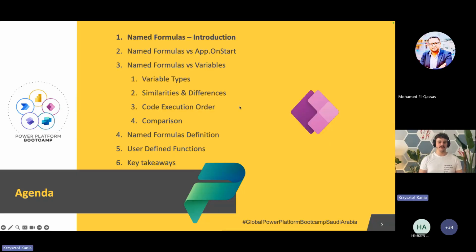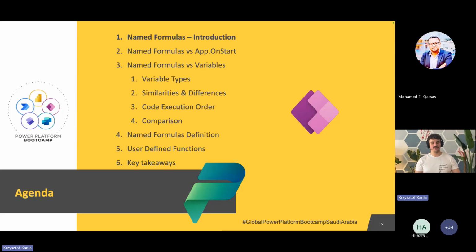So today we will talk about named formulas, how we can utilize them to maximize efficiency in Canvas apps. We'll go through a quick introduction, then we'll cover what's going on in the application on start. We'll start from scratch when users open the application, and go further through the whole business process journey with our users.